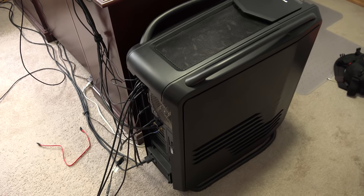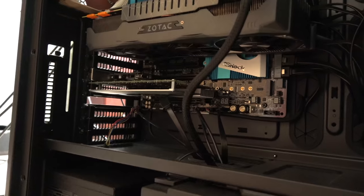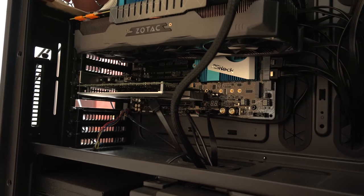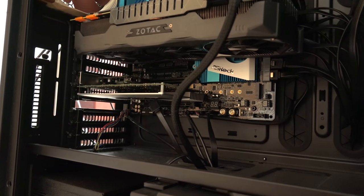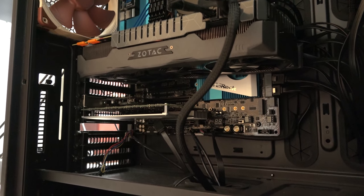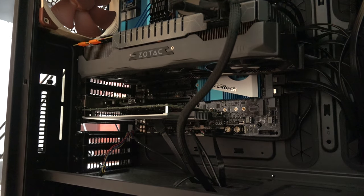Anyways, now it's time to take this apart, or take it down. I just shut it down, so I'm going to install it now. It's really dark in here. I don't know if this is gonna show up very well on camera. It should though. Maybe I can adjust these settings. Turn up the gain, make it grainy, but yeah, there you go. Now I just have to figure out where I'm going to install it.